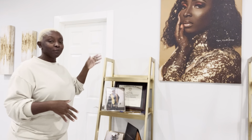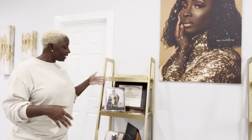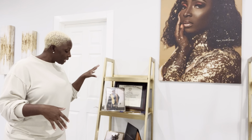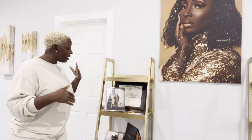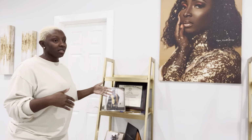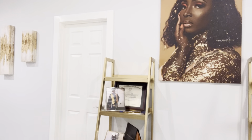So it has finished drying, so I'm going to stage it on my ladder bookcases. Like I stated before, this is my accolade ladder with my high school diploma, my bachelor's degree, and my master's degree. So the vase will actually sit up here. So I'm going to go get it, guys, so you will be able to see my vision on how I wanted it to be staged.